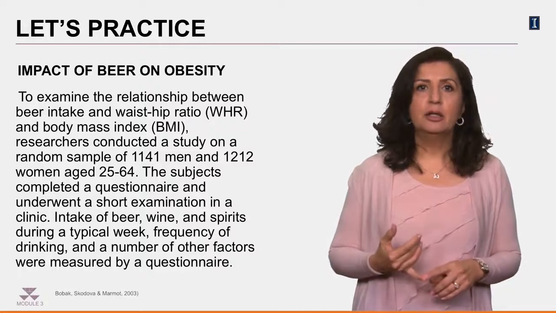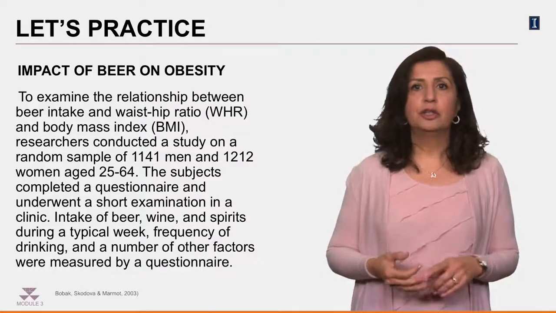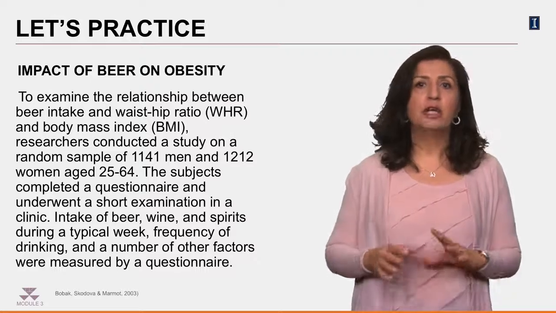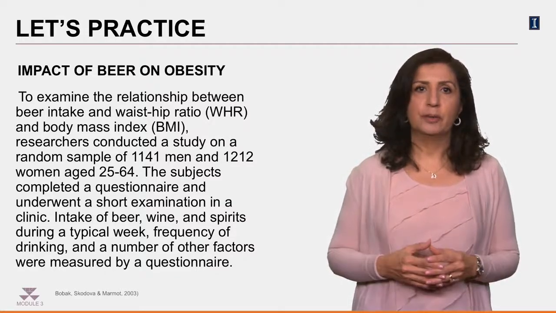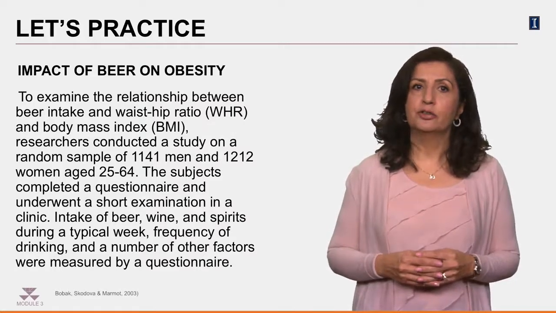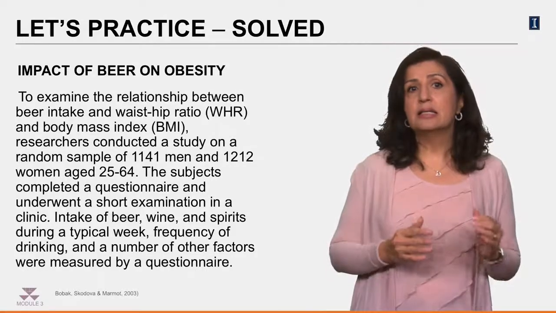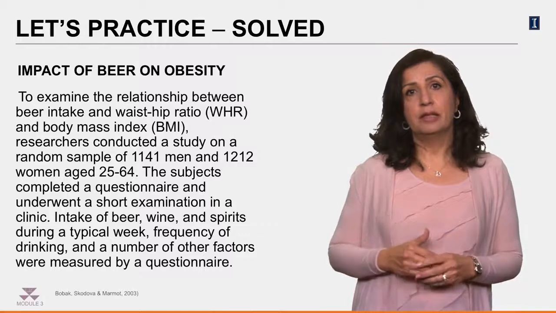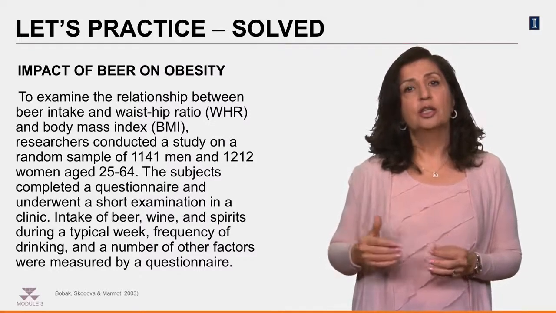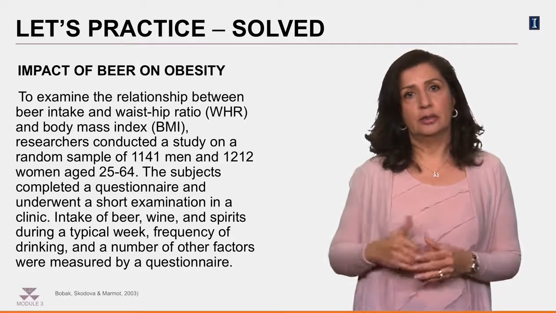Intake of beer, wine, and spirits during a week, frequency of drinking, and a number of other factors were measured by a questionnaire. What kind of study is this? How was the data collected? This is again observational data. Data is collected over the same time period for all subjects, thus it's cross-sectional data.